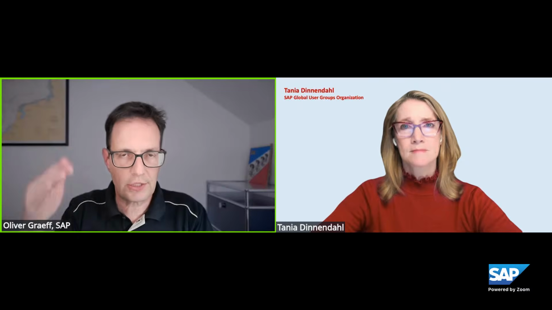So there's extensions on all levels where you can add your custom extensions. And maybe clean core is one term here, where we have a whole concept on how to do these extensions in a clever way. So that's definitely possible.